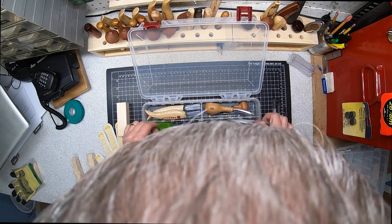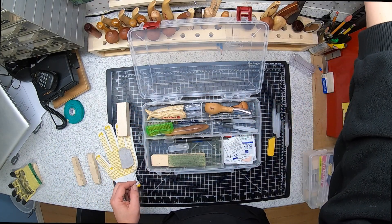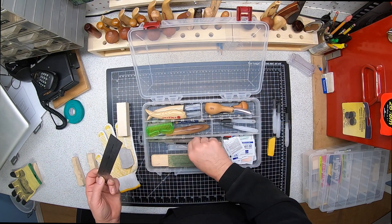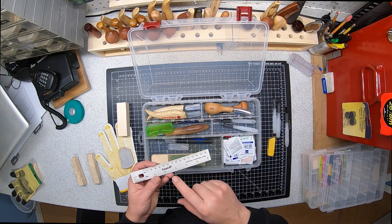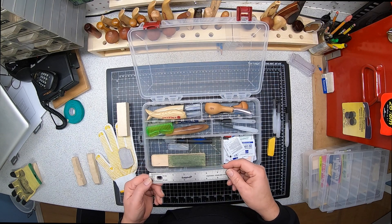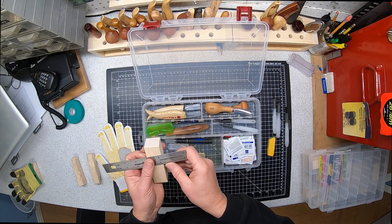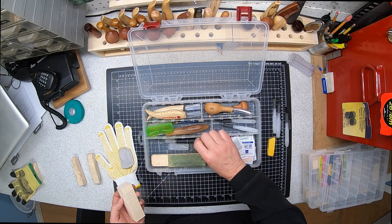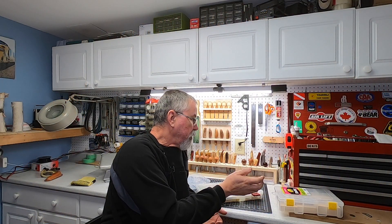I also always carry a little ruler in there — I almost missed it, it's kind of hidden. A six-inch ruler with a metric scale on one side. I like the metal ones because you can hold it onto your piece of wood, measure down, and use it as a straight edge for your lines. A good little tool that gets used quite a bit. I normally throw all of these in a gym bag and off I go.